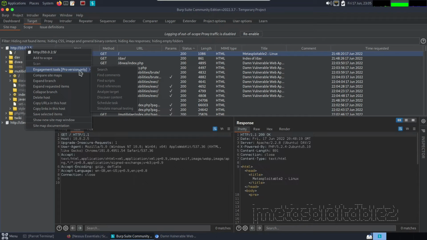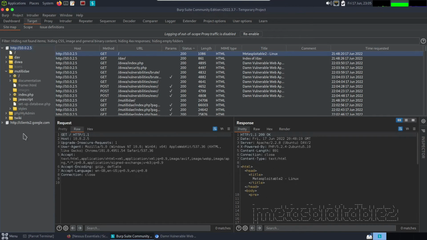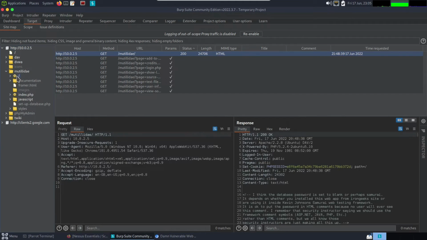But you've also got things like analyzing the target, simulate manual testing. I won't tell you about that, but it's a good trick. There's also active scanning, which if you find a specific parameter or functionality that isn't too sensitive and you can get away with being a bit reckless with it, you can active scan that part of the web application to try and find vulnerabilities.